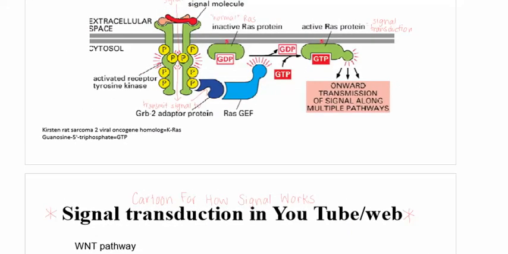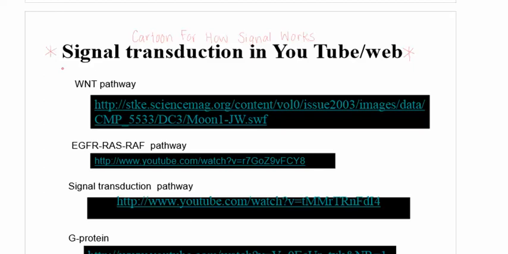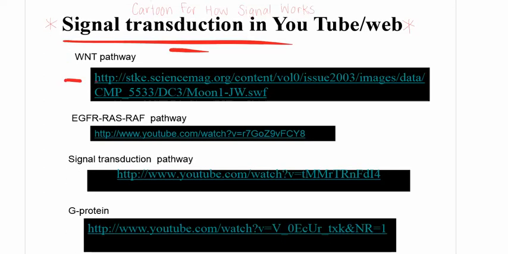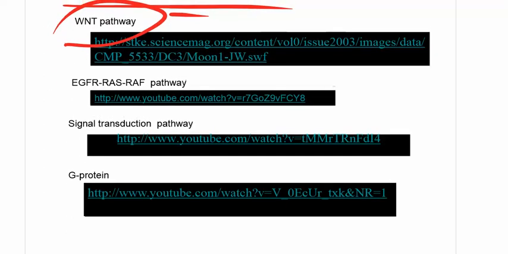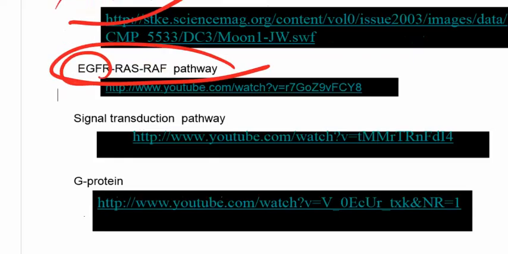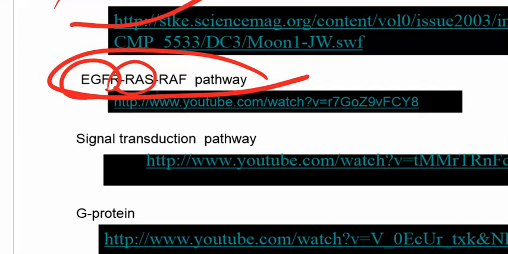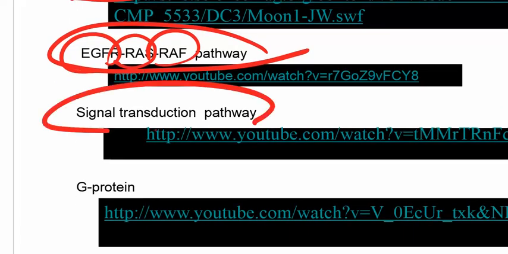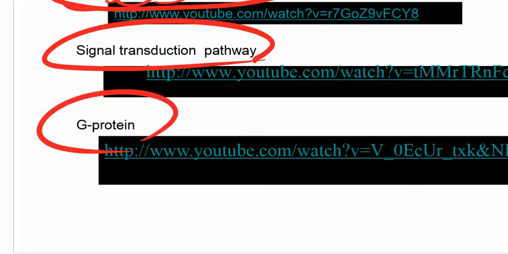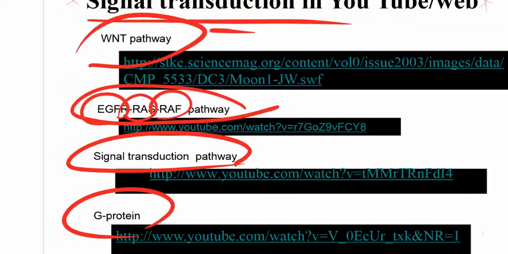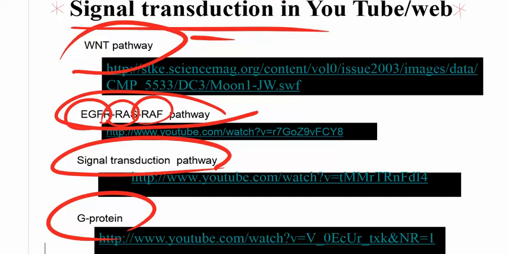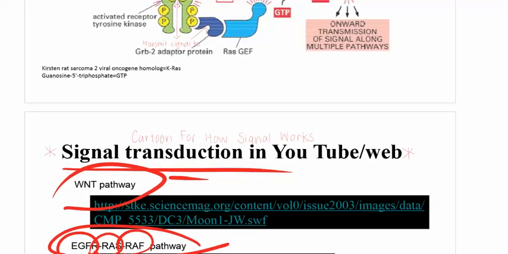So these are signal transductions. This was pointed out, right? The Wnt pathway, and this is the one we were just talking about. So RAS, RAF. This is the growth factor receptor, right? Then you get the RAS, then the RAF, then the MEK, then the ERK. I'm just giving you a way to remember some of it. This signal transduction pathway is generic, and then G protein. But I'm trying to go into the ones that were mentioned in the lecture, because I don't want to give you information you don't need to know.